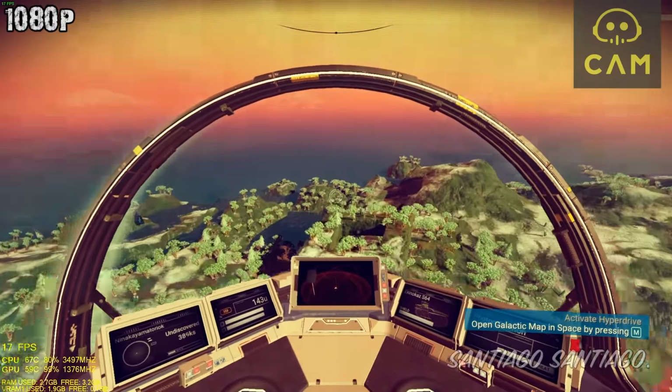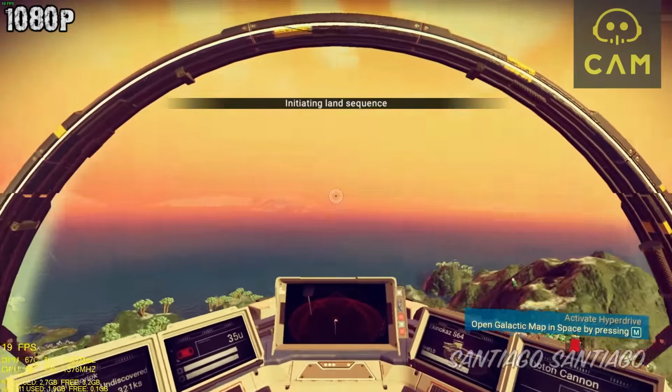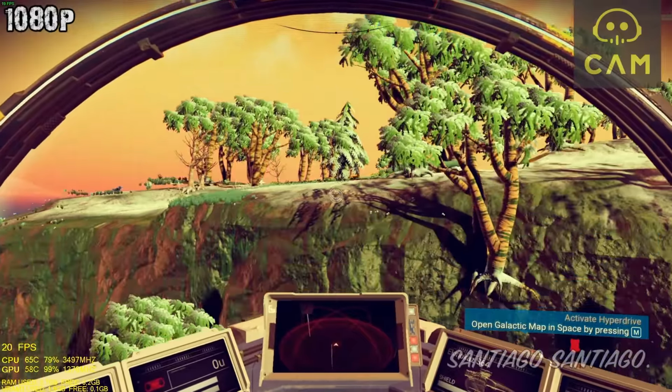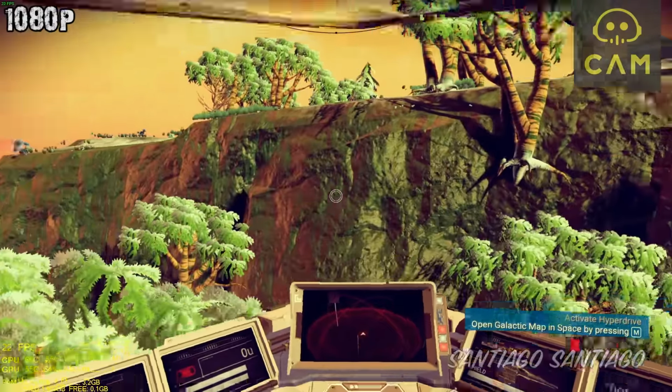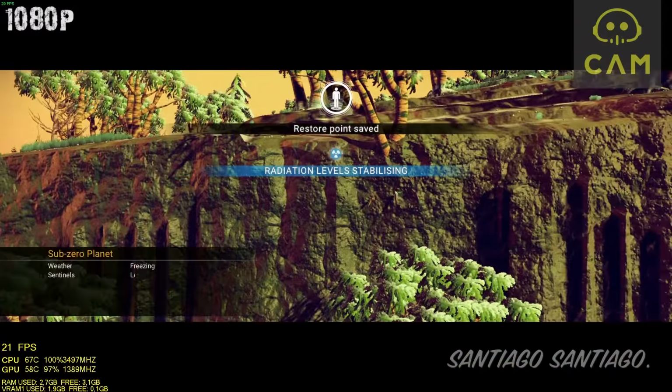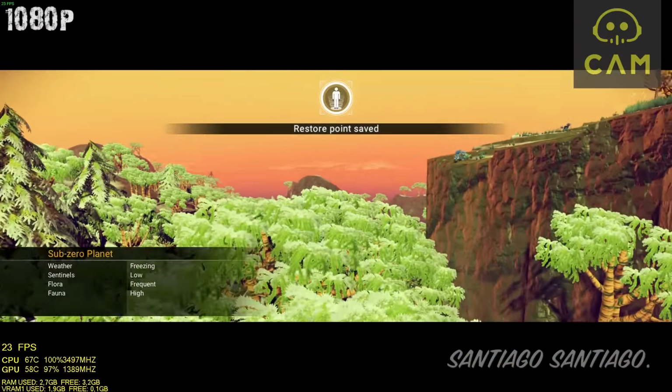And then reflections, low, medium, high. Reflection quality actually does impact the frame rate, but not that much. But since I didn't see much reflection anyway, just in a couple oceans I've been to, and it isn't that detailed, if you keep it on medium or low, you should be fine.